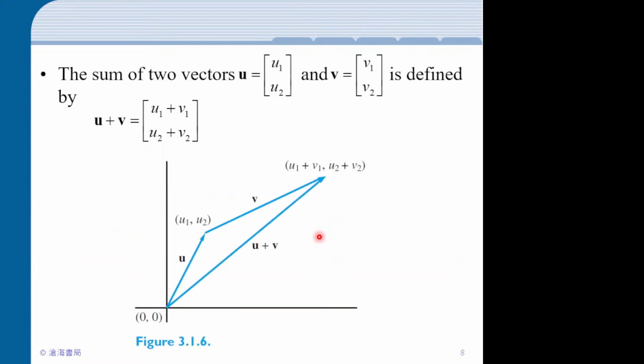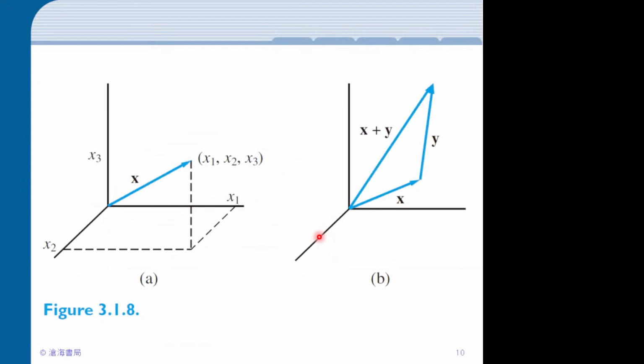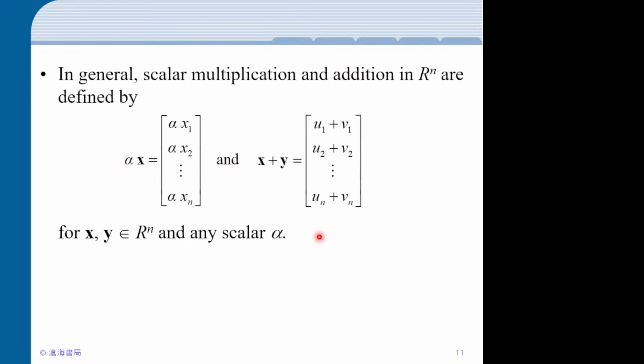So we have two-dimensional and three-dimensional, and we just go to n-dimensional. Hopefully you can imagine, though we cannot draw, n-dimensional space. It's really hard to draw n-dimensional space because we are familiar with R3 in real life. But anyway, we can mathematically write down this representation of n-dimensional space just by an n-dimensional vector.